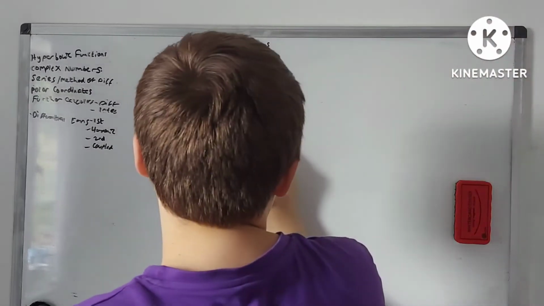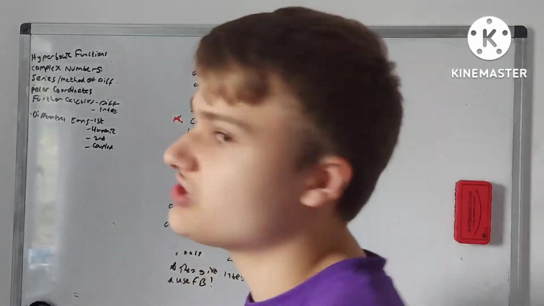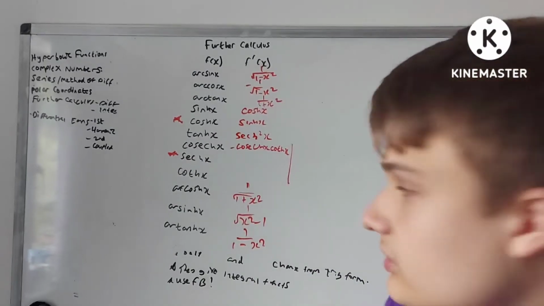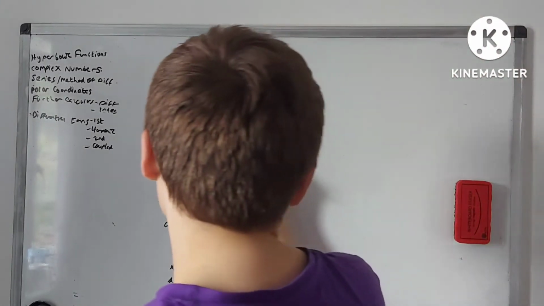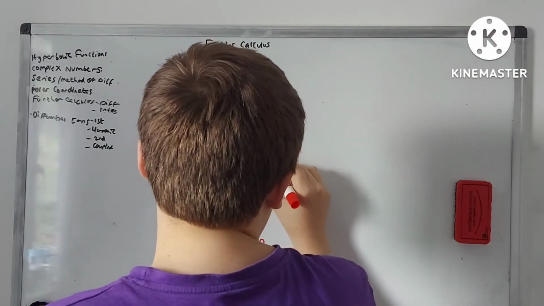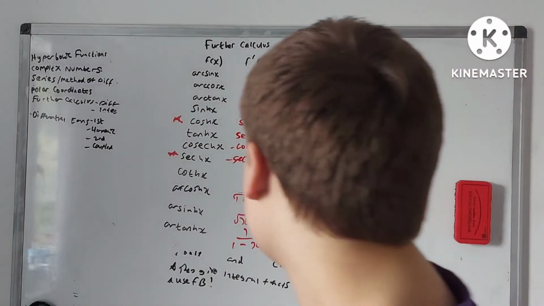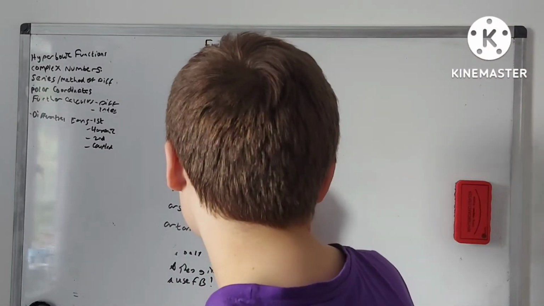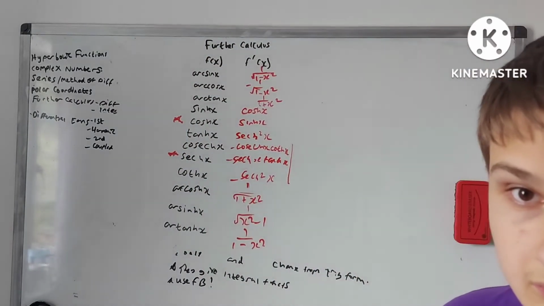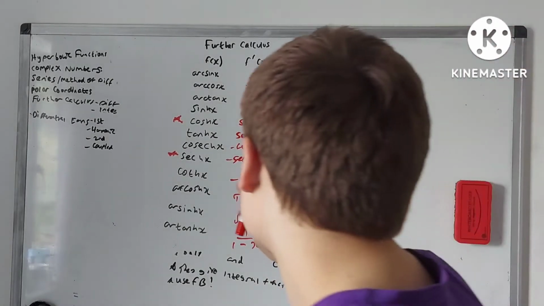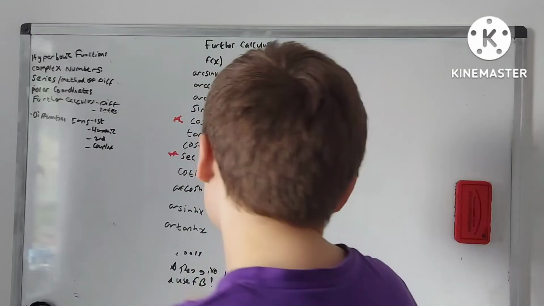Because this is just minus cosech x. That one changes from its original. And that one's the same. It's sech that changes. The sech has a minus, not a plus. It's minus sech x tanh x. And then coth is the same. It's just minus cosech squared. Is it minus cosech squared rather? Honestly, at this point in the day you've filmed so much, you do make errors.